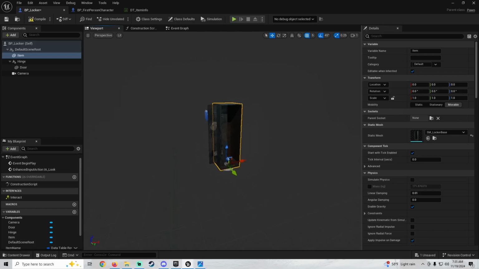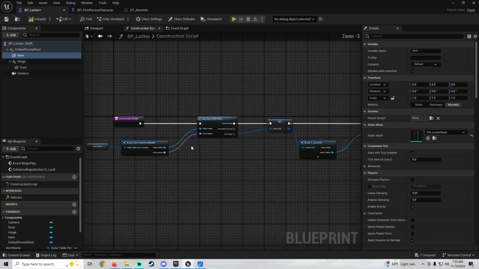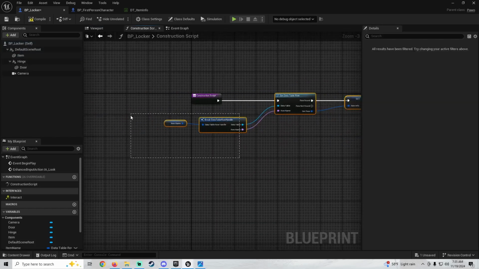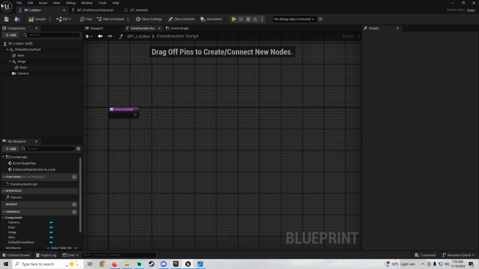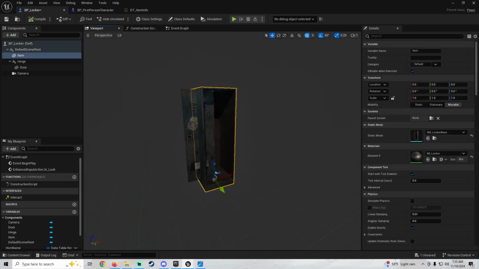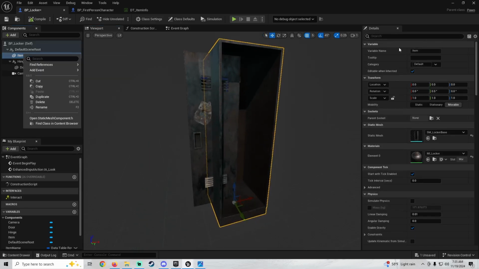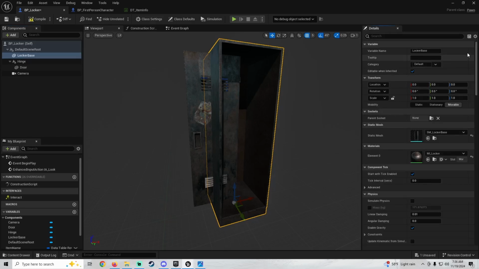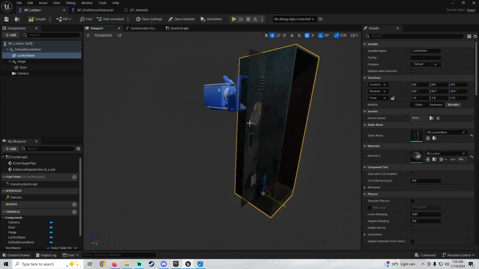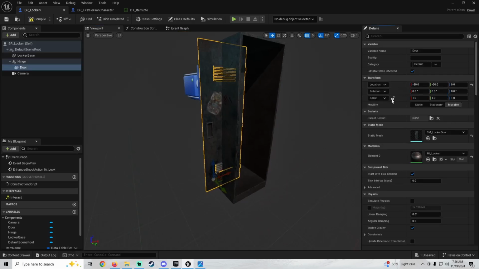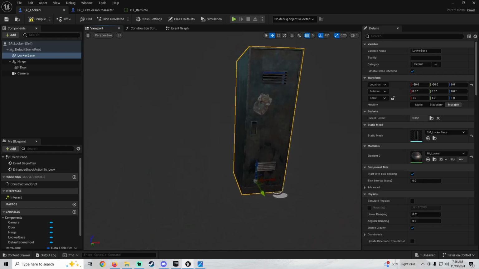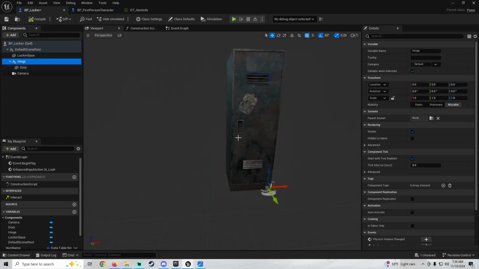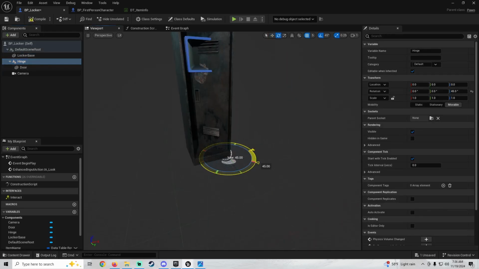Yeah, we'll just keep it a little more simple. We don't really need the item info and stuff for this. If you want to do it that way, you can, but I'm not going to do it that way. We'll just pull this guy in, and I'm going to rename this to locker base. And I'm going to copy the location of our door here and paste it right there so it all lines up properly. So if we rotate, it looks right.